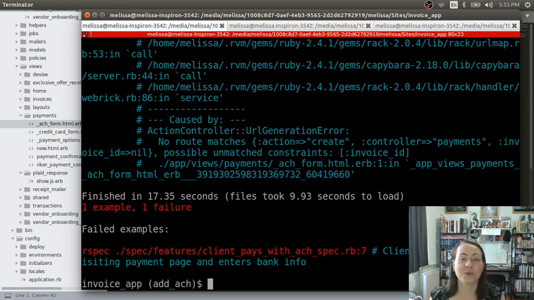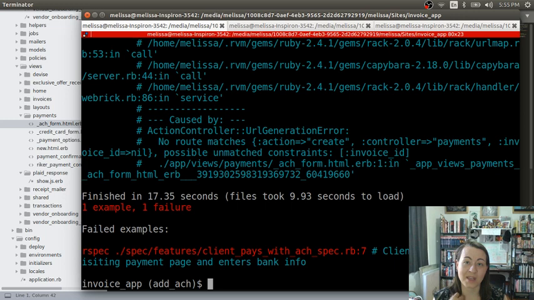There are different products already out there, and one of our goals is to make it the least amount of friction for the client to come and pay, so they don't have to log into yet another service. We have this payment link, so all you do is send the payment link, they come to the page, they fill out their payment information, then they hit pay, and there you go.